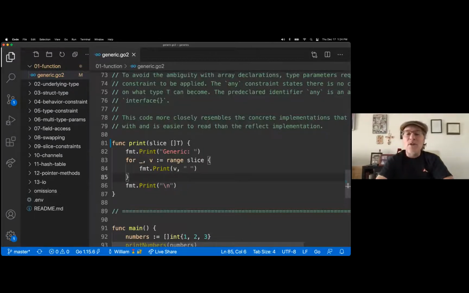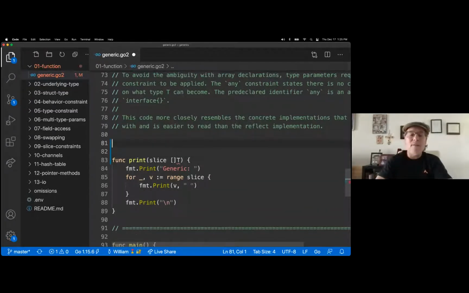Look, I've removed the new pieces of syntax because if you're a Go developer and have been for a little bit, you can read this function right now. Your brain is wired to read this. And because we're human, you know what I'm really trying to do here. I'm trying to tell a compiler that this function print accepts a slice of T, but not really T. A slice of some type T to be determined later. That is really what I want to describe to the compiler.